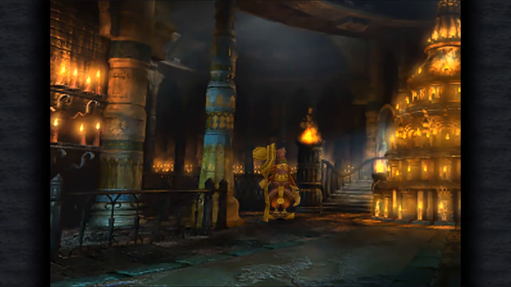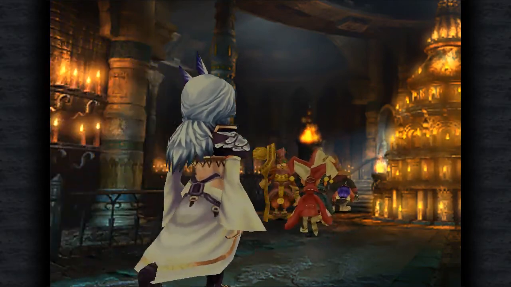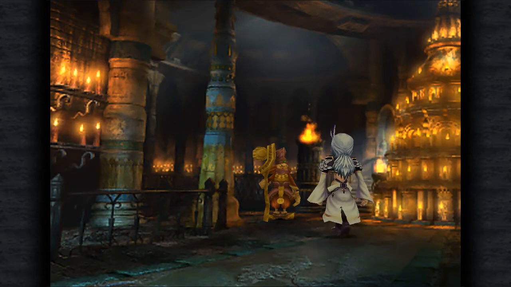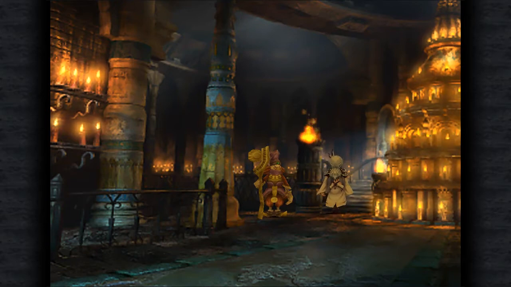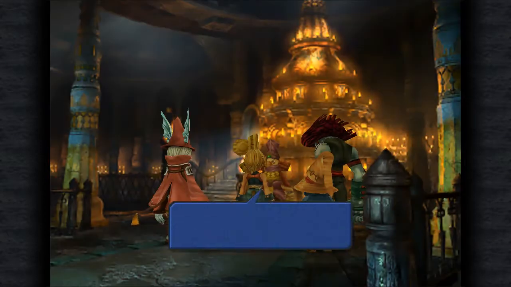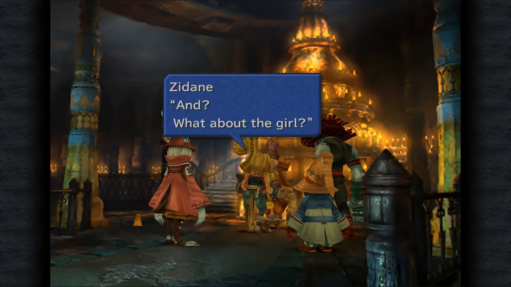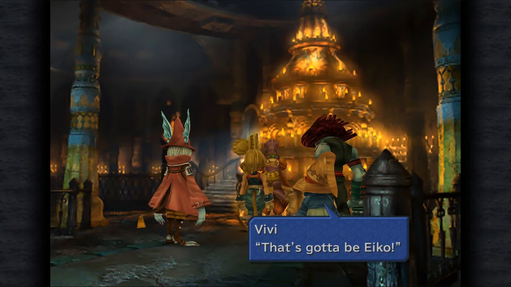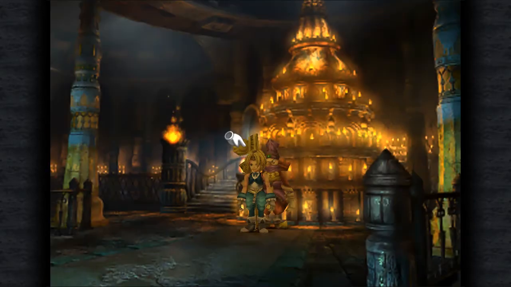So Mount Gullog is an obvious throwback to the Gurgu volcano in Final Fantasy 1. It's also called the Gulug volcano, I believe, or Gurgu or whatever. Yeah, it's one of those three. Different ports name it different things in Final Fantasy 1, but in this port it's all the same. It's being Mount Gullog. So there you go. Yep. And so there we are. Nice.